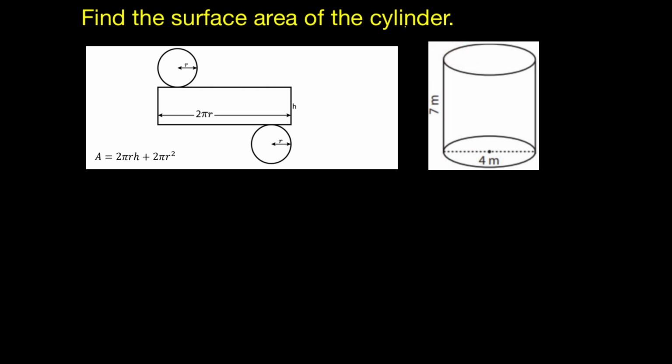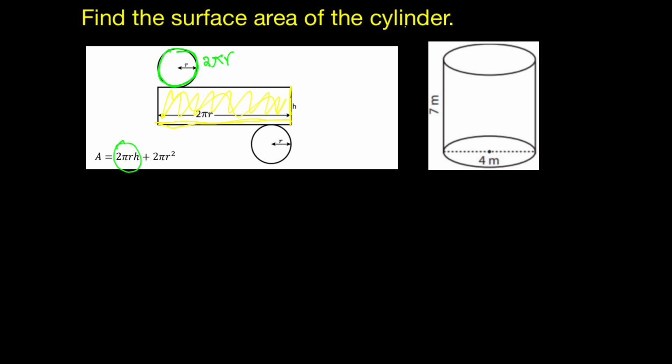So as we unfold this cylinder, the length of the rectangle is just going to be the circumference of the circle. And recall that the circumference of a circle is just 2 pi r. And if I wanted to calculate the area of this rectangle, I would just multiply the length with the width. Well, we already established that the length is going to be 2 pi r. The height is going to be some height h. So to get the area, we're going to calculate length times width, which would be 2 pi r multiplied with h. That's where this 2 pi r h comes from.